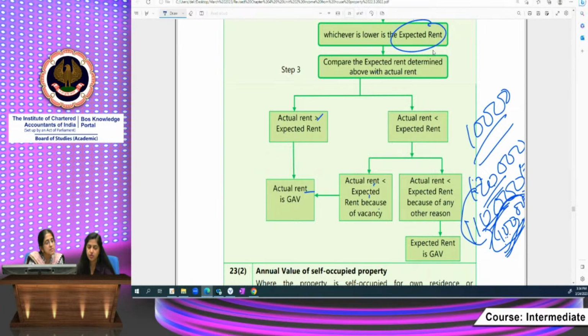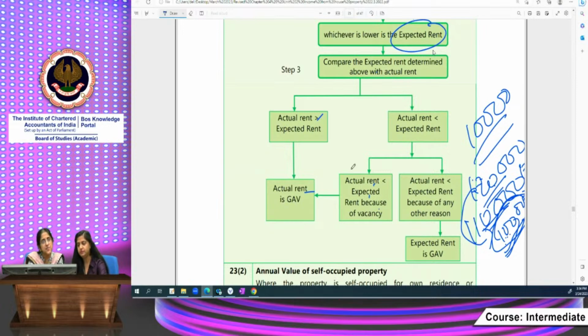Pavan, if in the question the age of the assessee is not mentioned, then you will assume it's not a senior citizen or super senior citizen. Since they are very special provisions, for senior citizen, super senior citizen, non-resident, unless otherwise specified in the question, don't assume special treatment or special provisions for any assessee.